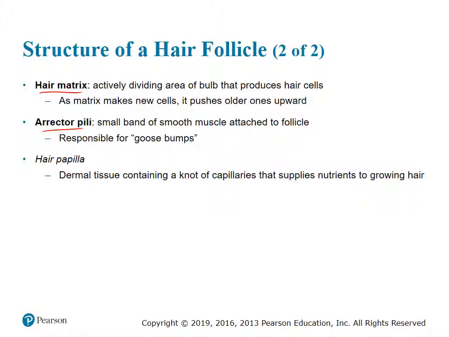The arrector pili, and it's actually a muscle. It's a smooth muscle attached to the follicle. And the reason I mention that is because it's also in the skin model. You see that little band of muscle there. When that muscle contracts, it actually will push or pull, if you will, the hair straight up, and then pucker the skin around the scalp, and this is where we see goosebumps forming. All right, and that muscle will be pulled in response to touch sometimes, or emotional responses. Fear sometimes does that, things like that, right?